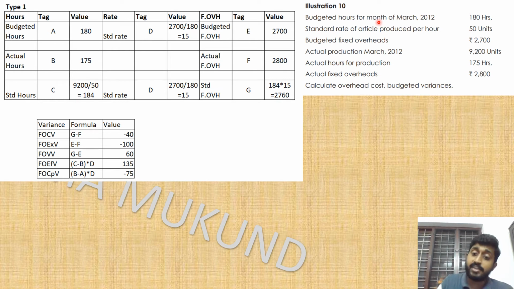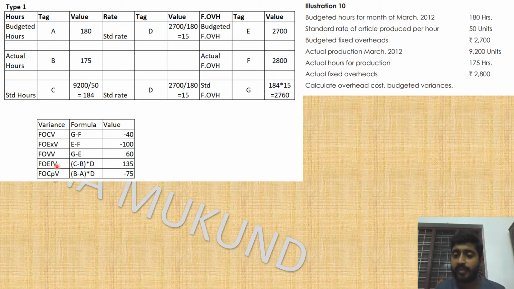They might not have worked the standard hours and remained idle. But whatever it is, the actual hours will be different. That's how the variance itself arises. But for the working days, no detail is given in the question, or it is the same. So that's why we have not calculated calendar variance here, because there is no calendar variance itself.